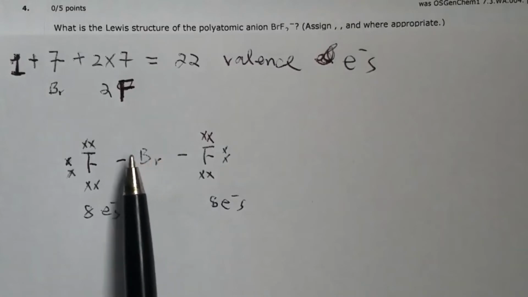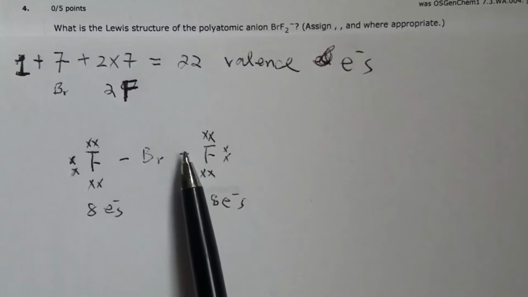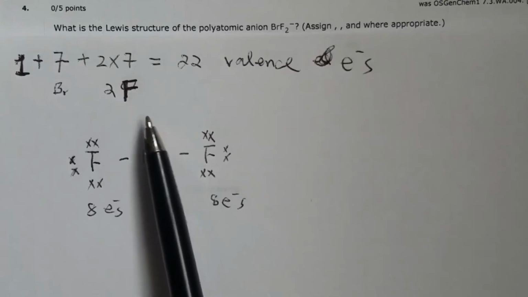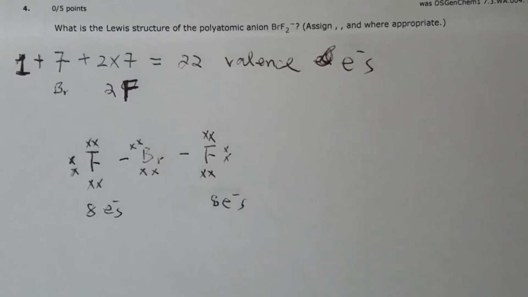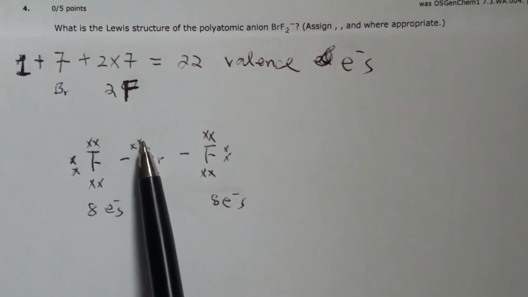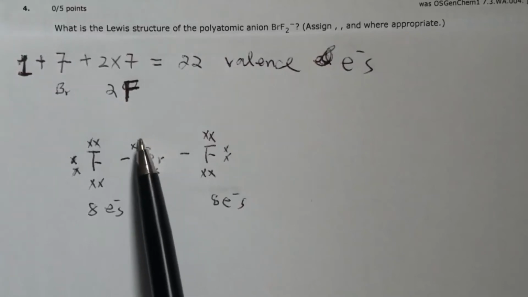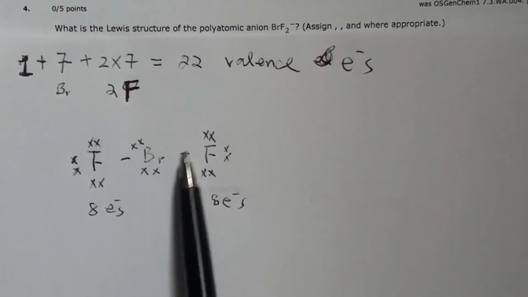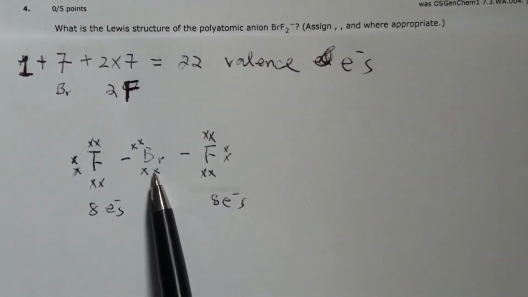So for bromine right now, it has 2 plus 2, that's 4 bonding electrons. It would need 4 additional electrons to meet the octet rule. So now assign 2 lone pairs, each 2 electrons. So that's 4 lone non-bonding electrons plus the 4 bonding, that's a total of 8. That's 2 plus 2, 4 plus 2, 6 plus 2, that's 8. So that meets the octet rule.